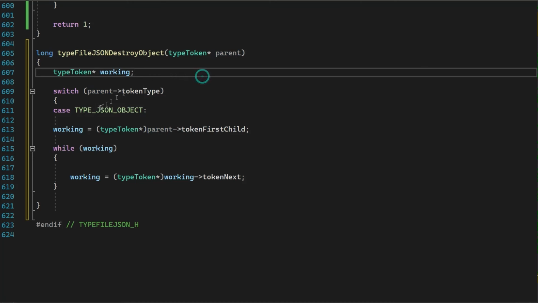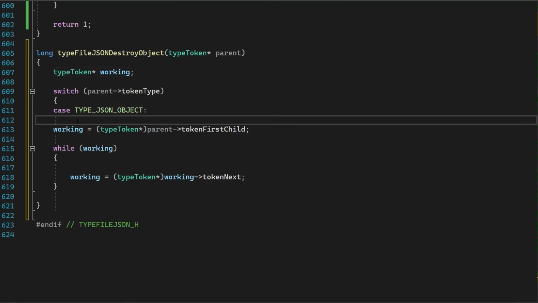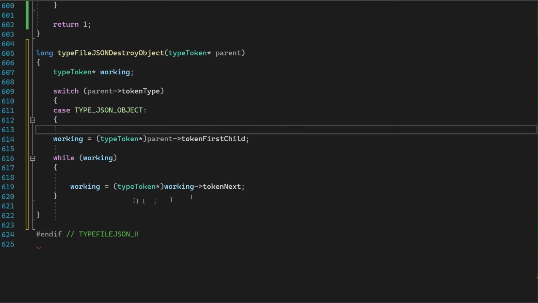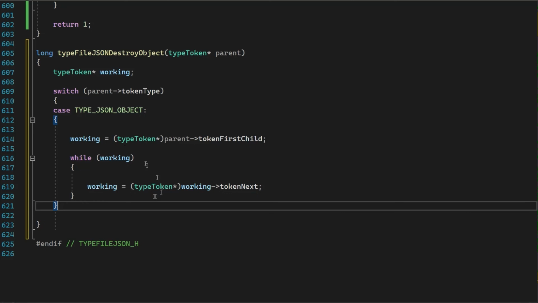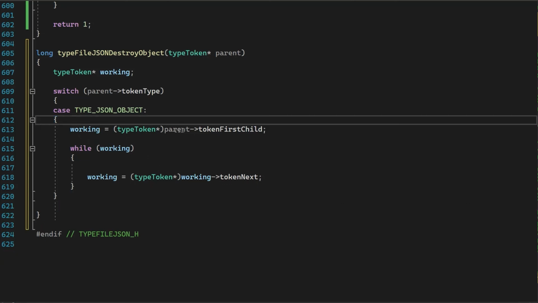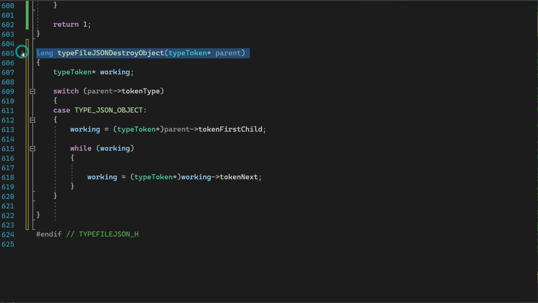Depending on what kind of token we are destroying, if it's an object, then we have to do all of this here. Case. Okay, working. We have to go to every parent, every object, and type file object destroy, and then call destroy.